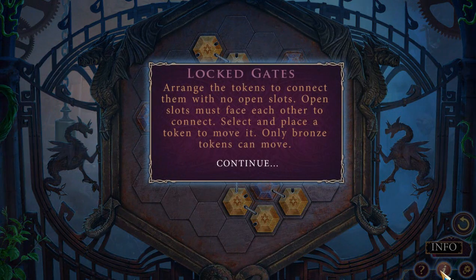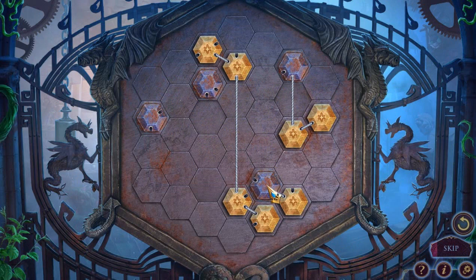All right, what are we doing? Locked gates. Arrange the tokens to connect them with no open slots. Open slots must face each other to connect. Select and place a token to move it. Only bronze tokens can be moved.